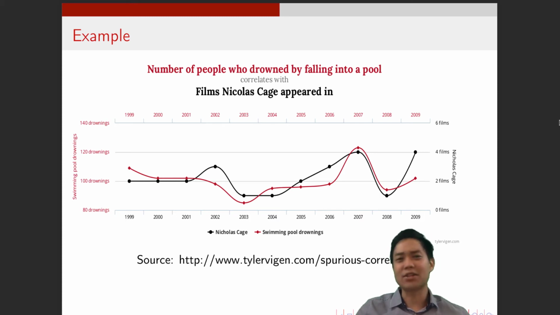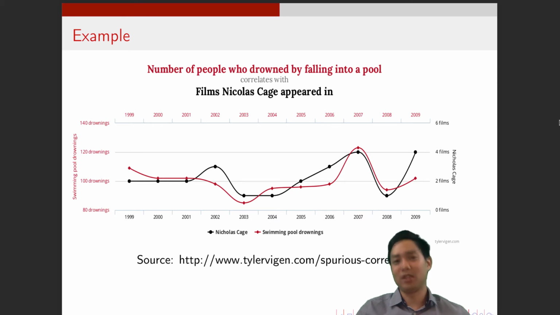Now, obviously, there's no connection there. There's no causation. It's not like Nick Cage is forcing people to drown in a pool by appearing in movies. But there's correlation, and there's going to be a lot of cases in which you find correlation and there's no sort of causation, but it seems like there is just because there is that correlation. So you do have to be careful when you're analyzing data about making conclusions that aren't correct, just such as this case. And they won't be as obvious as this case.